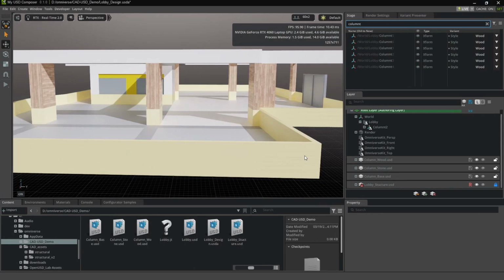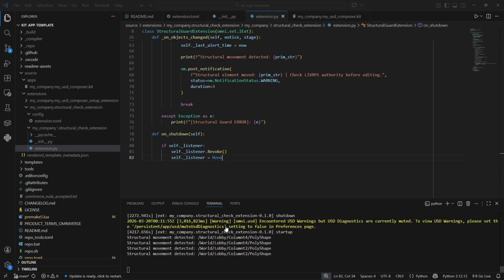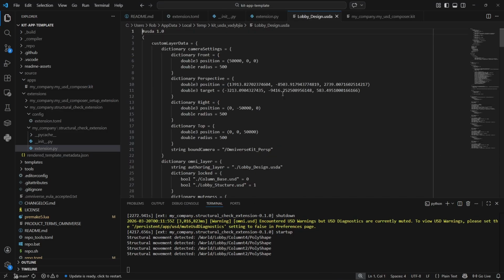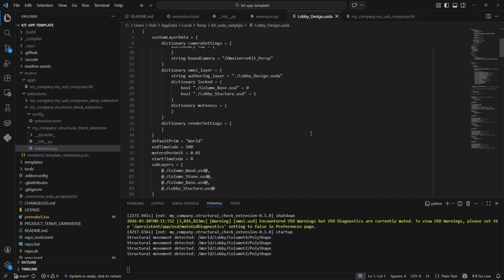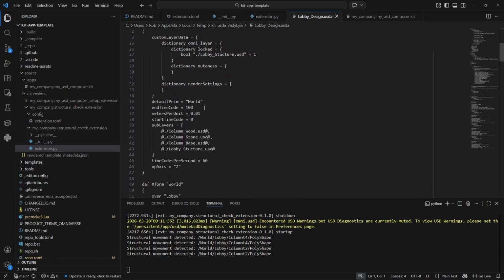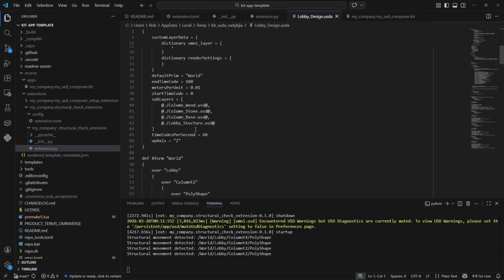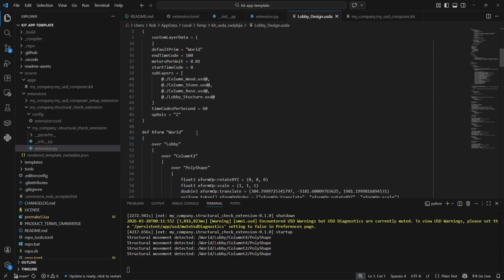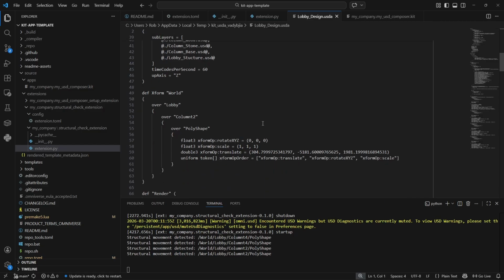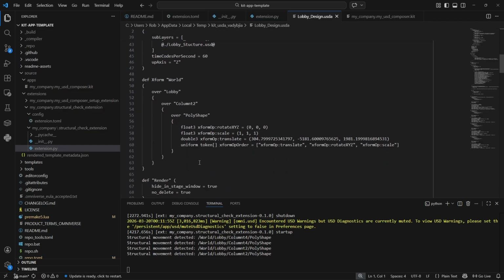So if we look at our original lobby design USDA, which I saved as a USD so you can see the human readable version, you can see it's got lots of information, but it's still very straightforward and easily structured, where you can see the sublayers, and there's some syntax specific details, but it's not that hard to really understand when you come in here and read it. It's just each object has very specific properties and naming conventions, and it's layered appropriately.